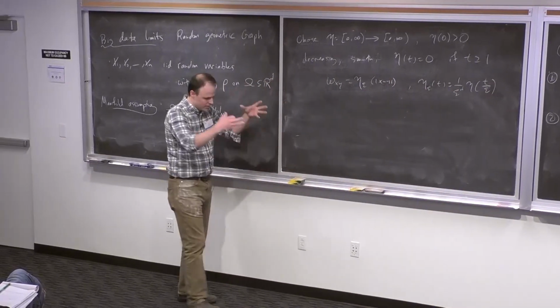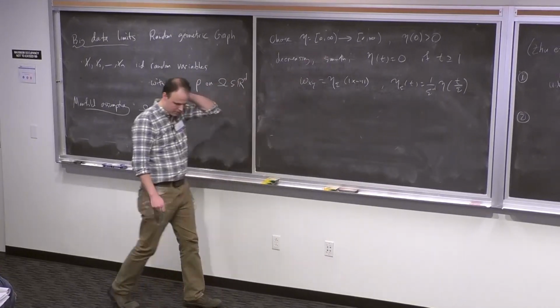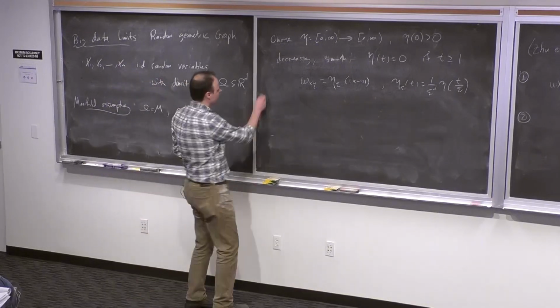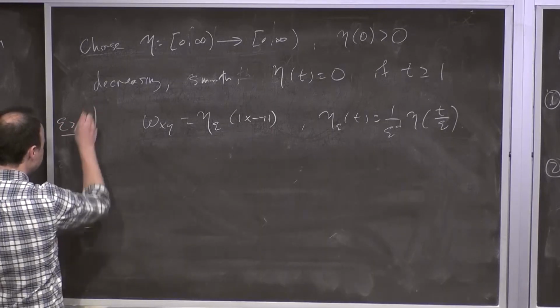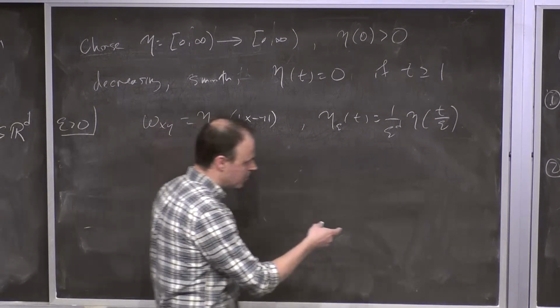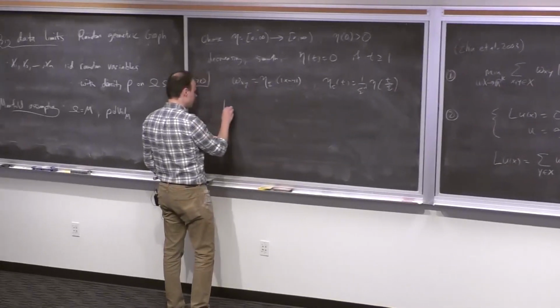You could choose a kernel that's maybe just all ones and jumps to 0. I assumed it was smooth here, but you can easily relax this kind of thing. Or you can have some Gaussian kernel or something that you chop off at some point. So epsilon is a positive parameter. And then you can write down, say, the graph Laplacian problem. But here, let's normalize the graph Laplacian the right way.